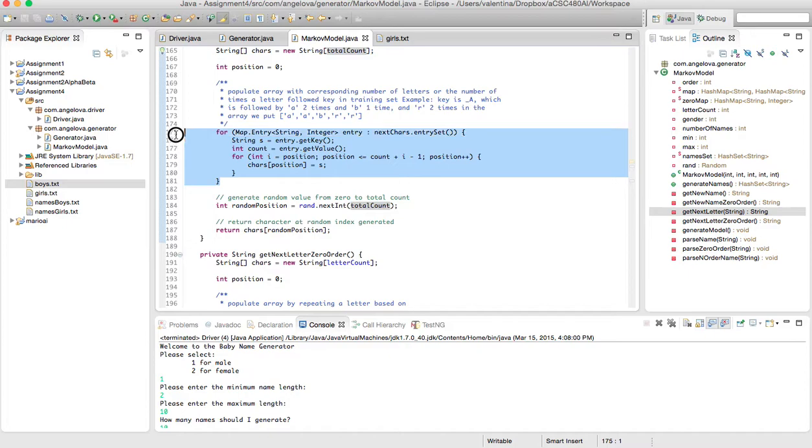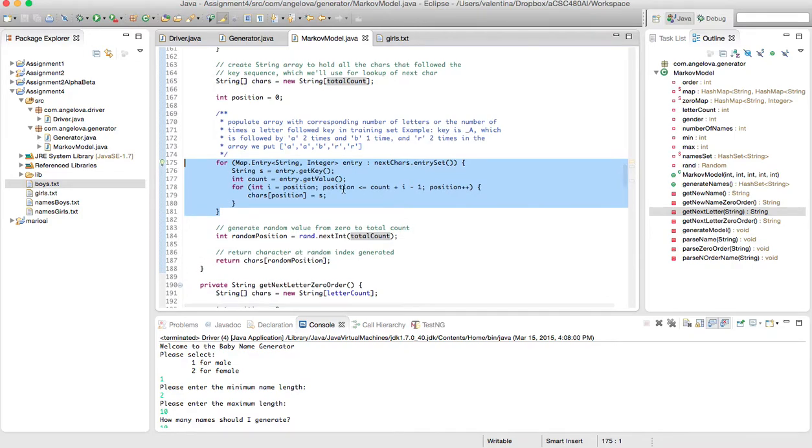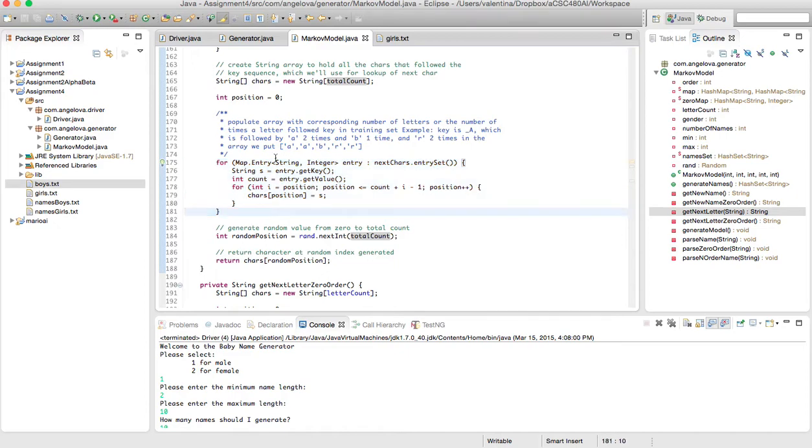Then here in this loop, I go ahead and loop through the array of characters that I found following my key, and I populate this array that I've just created. So for example, if I've seen A following my key twice, B following the key once, and R following the key twice, then this character's array is going to contain A twice, B once, and R twice.